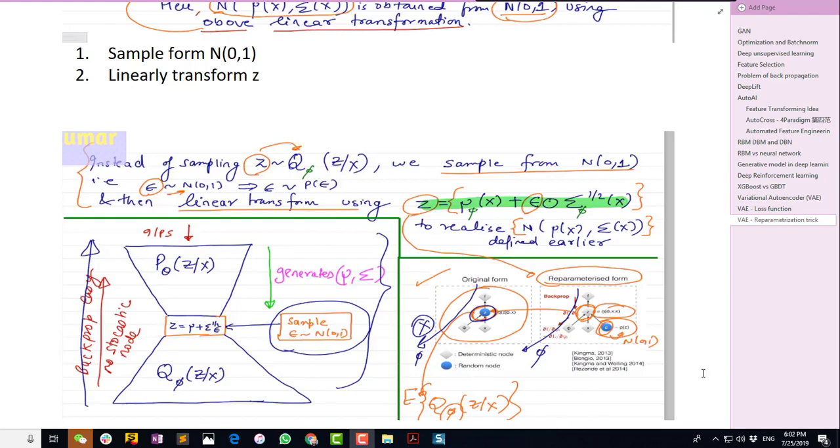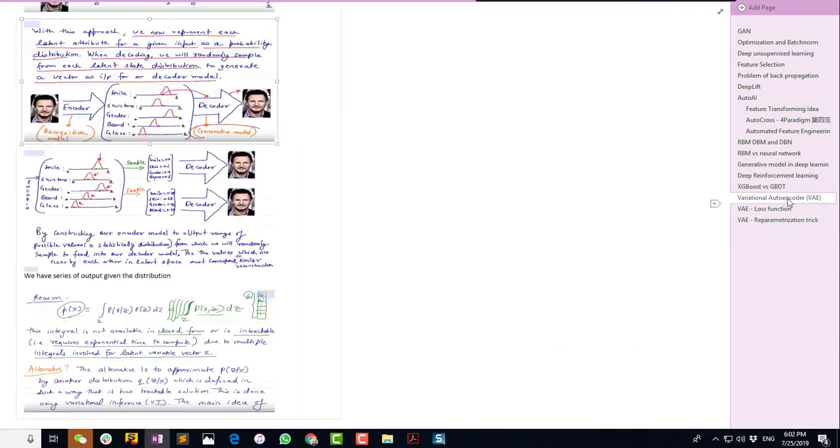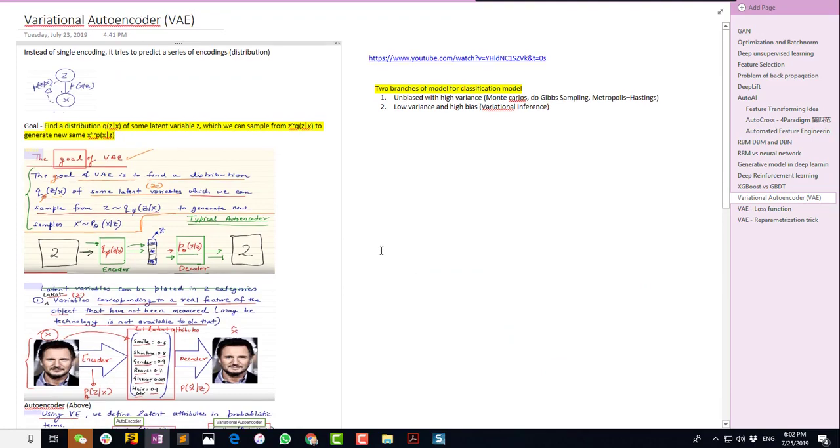Alright, I hope that you understand on a high level how VAE works. So I hope you enjoy the practical part, like 3 minutes in front, and the 70 minutes of the theoretical part after that. And first of all, I want to say that this is a note that I have done for myself.